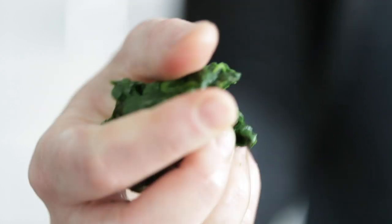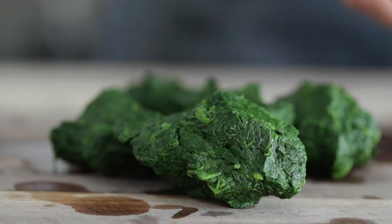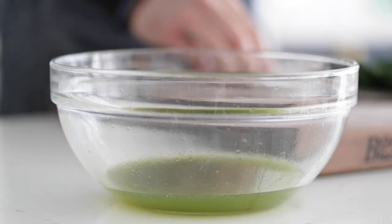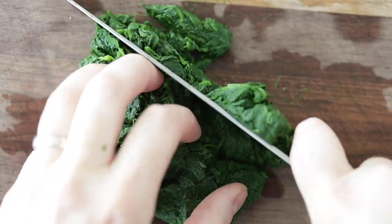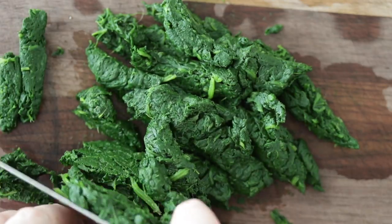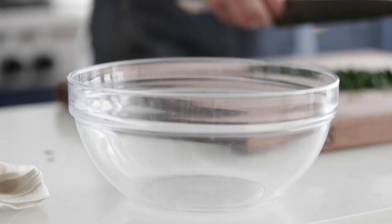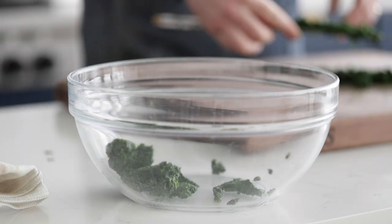You definitely wanna take the time to squeeze the spinach because you do not want a waterlogged dough. Bring that spinach out from the refrigerator — grab a big handful at a time and really squeeze it as hard as you can to get as much liquid and water out as possible. Once they are all squeezed out, check how much water is in that bowl — that's crazy. As a side note, if you wanted to skip this process, you could absolutely use thawed frozen spinach. Finely mince all that cooked baby spinach and take the time to do this. There are some stems in there that need to be finely cut up or the nudie is not going to combine — when it cooks it's gonna fall apart. So please do this.